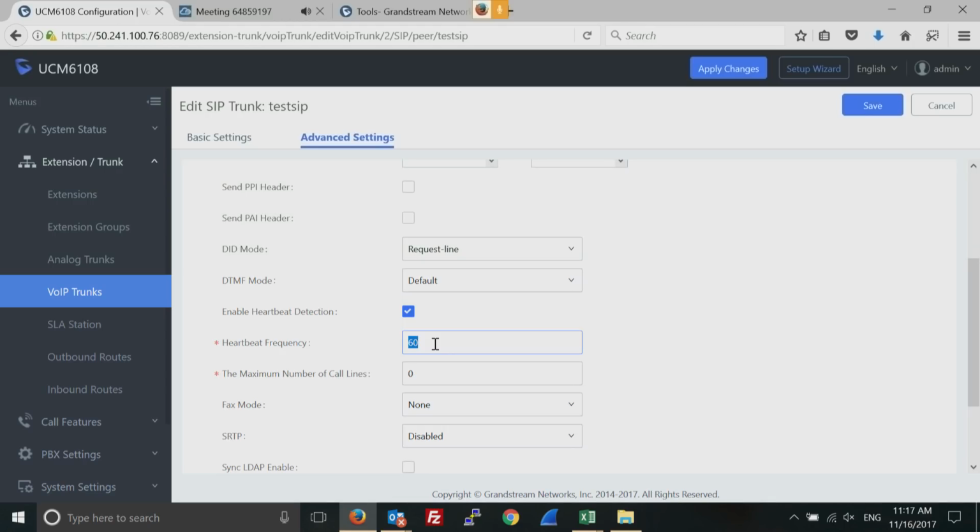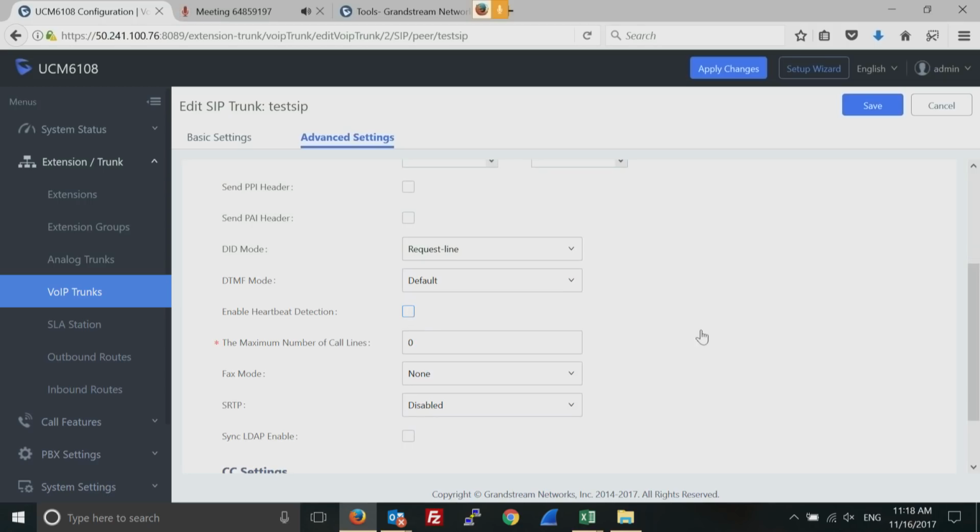It's going to provide a prompt right away saying all circuits are busy or something like that. If you have a failover in place, then the UCM is not going to bother that SIP trunk because it already knows it's down, so it's going to send the calls to the failover trunk. If you don't have that option enabled, then the UCM is going to start sending the calls to that provider for a few seconds, maybe 2 or 3 seconds, and upon not receiving a response, it's going to fail over or provide the prompt.